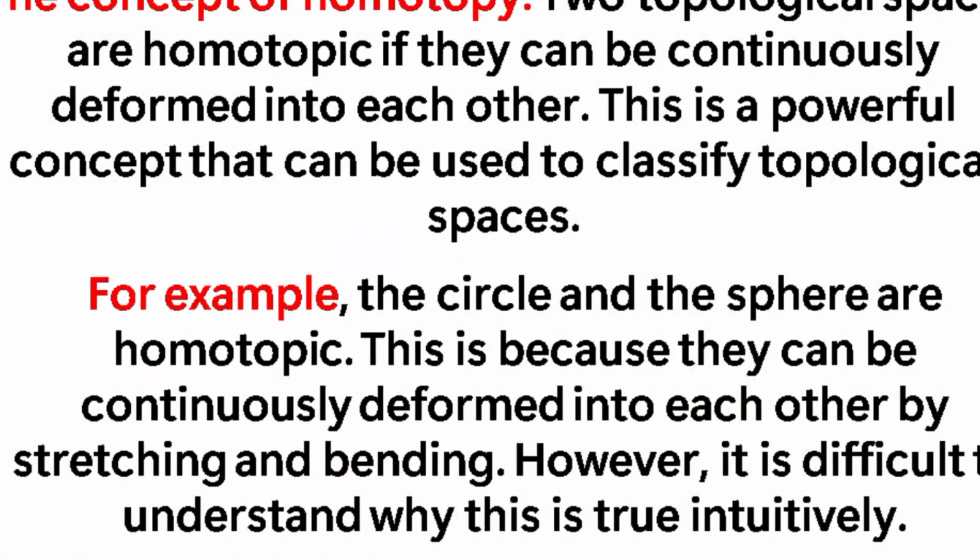For example, on your screen, the circle and the sphere are homotopic. This is because they can be continuously deformed into each other by stretching and bending. That's it. So for homotopy, the best thing you can do is go back to my old video where I have discussed using a clay structure, so you can bend and stretch and see how these structures are getting deformed. This is another topological concept, notion. You understand that this is something which is absolutely not common in the way you learn. So that is another notion.